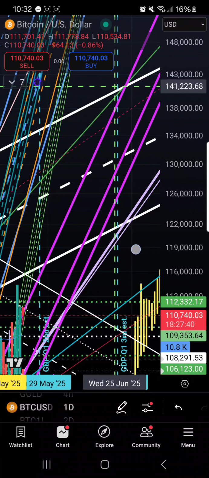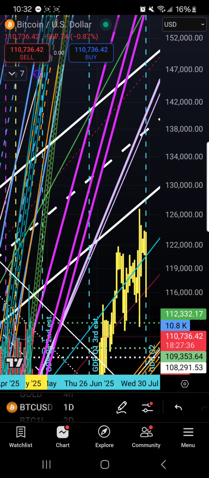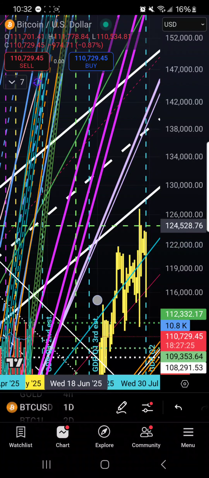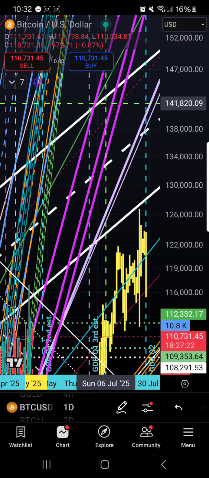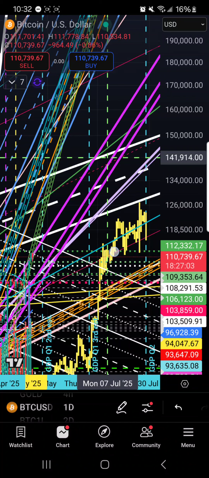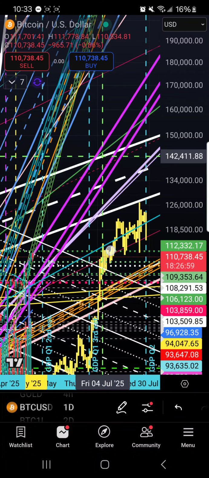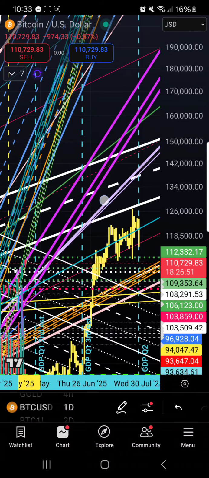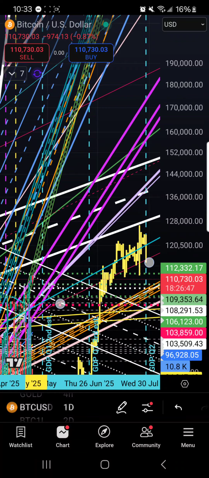Now, if that did happen, typically we pull back into the July, August time frame. So if we got up to the top of the channel here, that would be wave 3, but we still have to have a wave 2 correction, which we haven't really got. So I'm kind of looking for that to happen first. But that would be a pretty good wave 3. And then we get within a wave 3 of a wave 5. Then we get a pullback into August, September for wave 4 within a wave 3, and then continue.